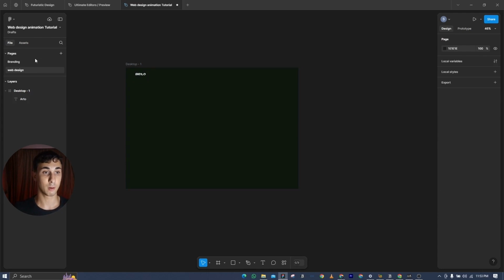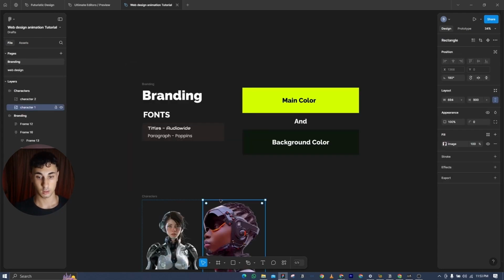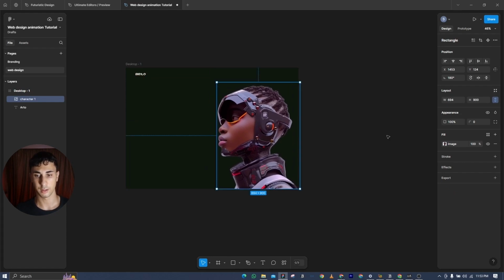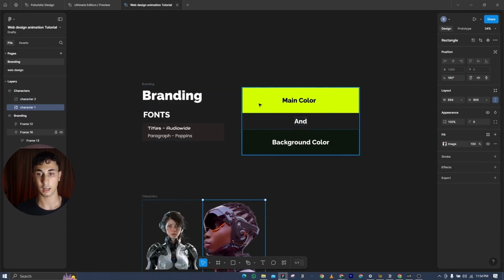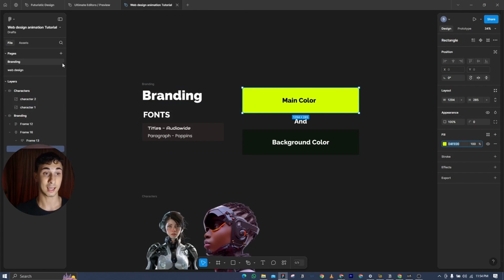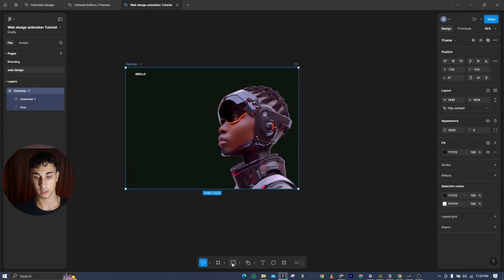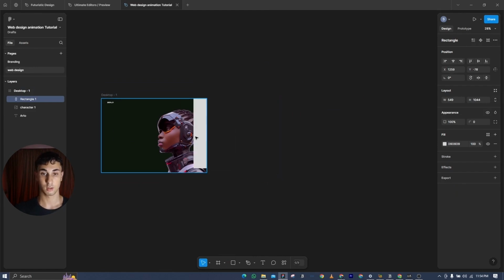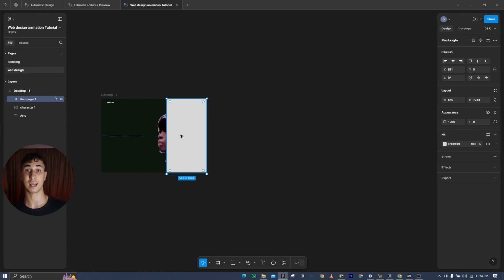So let's go back here and get our character. So let's copy and paste our character. So we'll move it around here. There we go. Now I'm gonna go back and use this color to create a rectangle behind our character. I'm gonna click on this rectangular shape and I'm gonna draw a rectangular shape. So probably this works fine. And of course we want to make sure that we add this rectangle within our frame, and we need to position our layer behind the character.